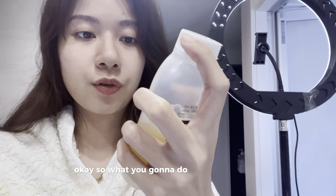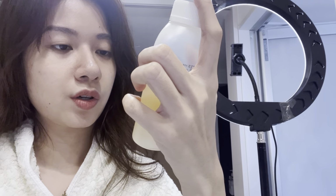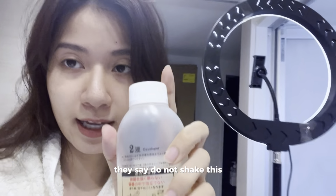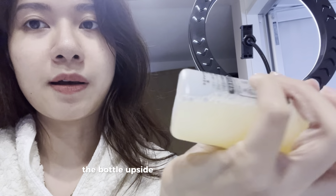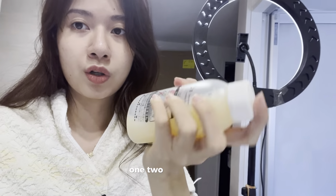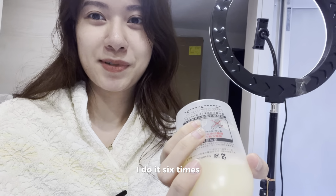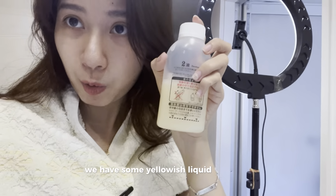Okay, so what you're gonna do is that you're not going to shake this. They say, do not shake this. What you're gonna do is you move the bottle upside down 5 times, okay? 1, 2, 3, 4, 5, 6. Oh my god, I did it 6 times. We have some yellowish liquid.